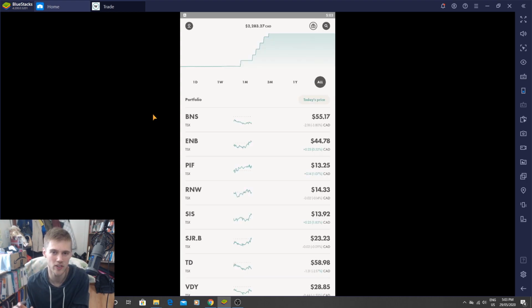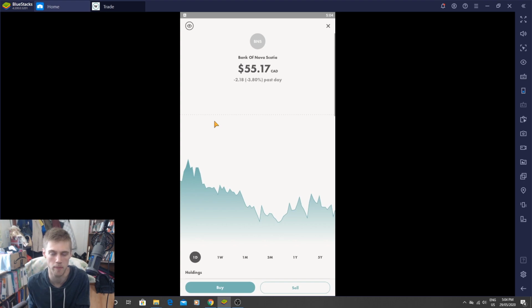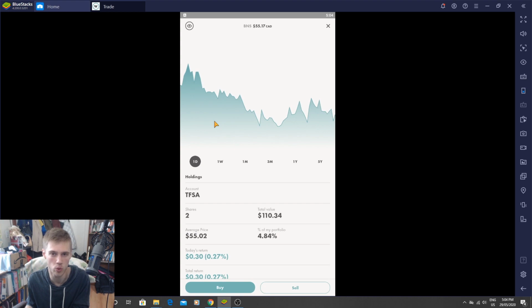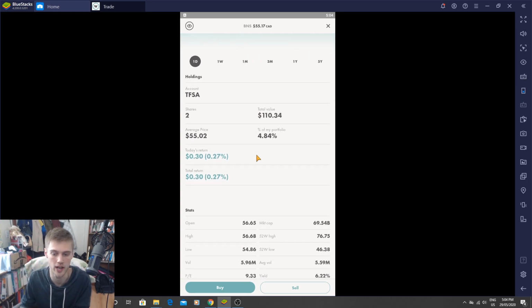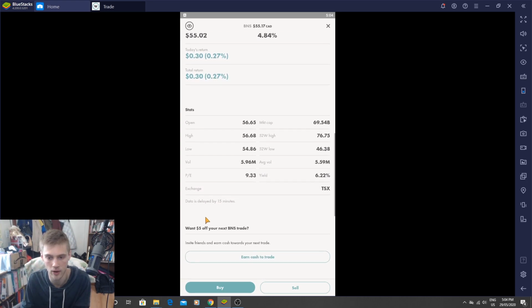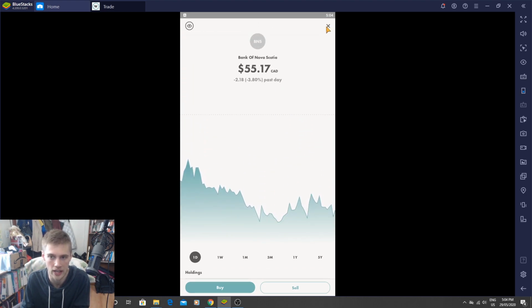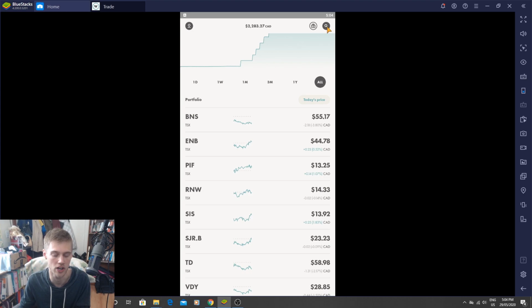But anyways, here are the dividend stocks in this portfolio. The last one we bought with my last video is Bank of Nova Scotia. Bank of Nova Scotia is one of the big Canadian banks. Any of the banks in Canada, I think, are pretty good stocks, pretty good investments, because they've done really well. Throughout the whole pandemic, they've managed to do quite well in terms of keeping their value up, and they're actually rising in price right now. So here's the stock right now. As you can see here, it's just so solid, with a pretty good dividend yield, and I think all the Canadian banks are just good stocks to invest in.